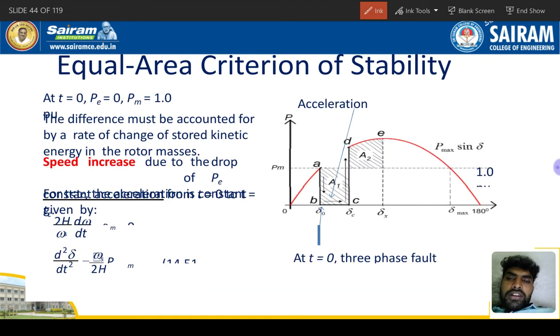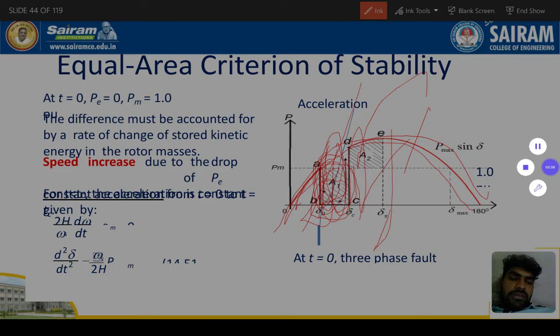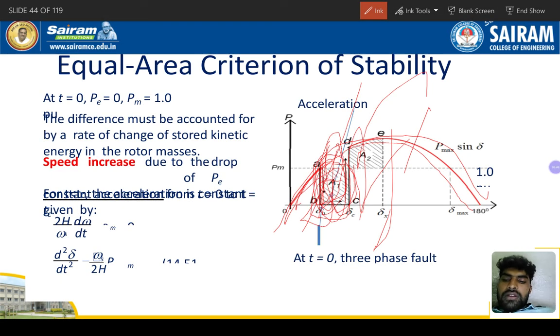Next we have the equilibrium criterion of stability, Ft is equal to 0. Here they have taken this three-phase fault. Initially it is like this, and if some fault occurs, automatically it will be like this. This one is after the fault, this one is during the fault, and before the fault is one. A B C D E F G H, they have given the conditions of this one, and delta B, delta C also will be there. This is a concept, so we are going to determine it by using this graph.